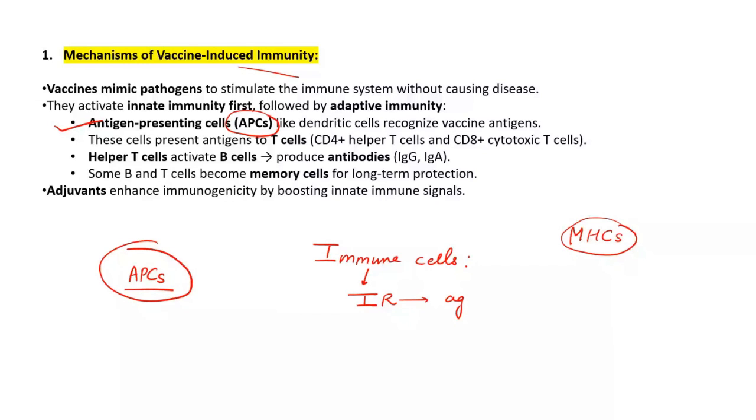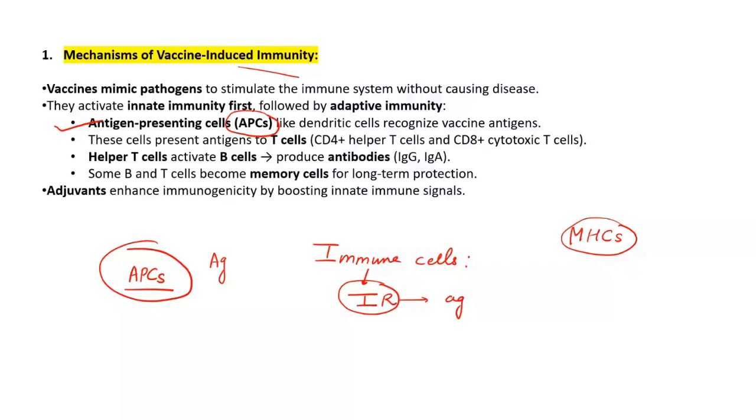Why is it so? Because the antigen will not be processed and will not be presented to the immune cell. It will not even be served to it. So immune cells alone are not at all functional to recognize the antigen. They have a function to provide the immune response once it is recognized by the APCs along with the MHCs. Now, the first role is what vaccines do.